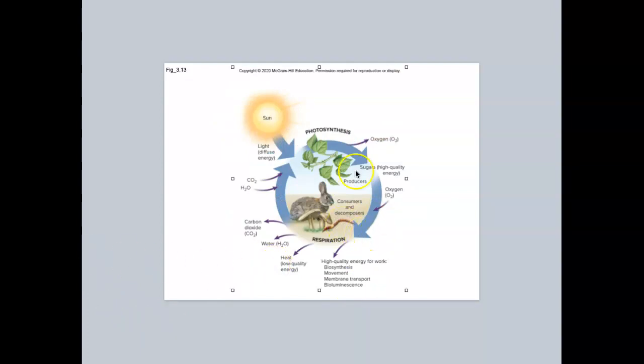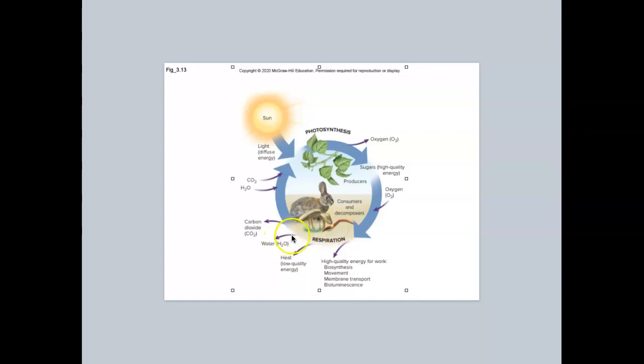We see the sun with photosynthesis making the conversion to carbohydrates and using and producing oxygen. The sugars and the oxygen are used by non-photosynthetic organisms like this rabbit, and they undergo something called respiration. Respiration in this case isn't just breathing, it's cellular respiration. It's using oxygen and carbon sources as a way to convert to energy.